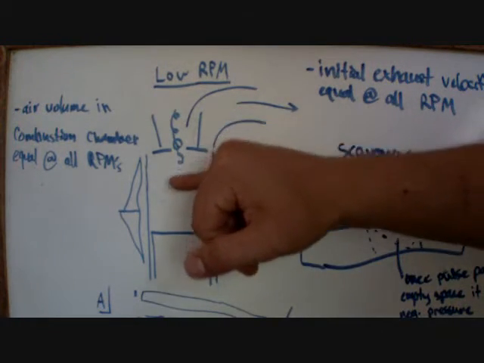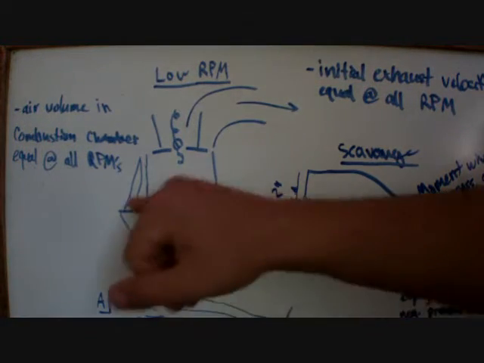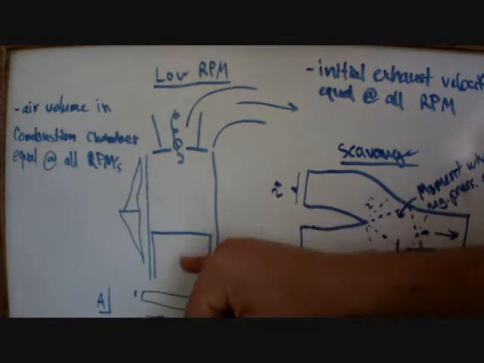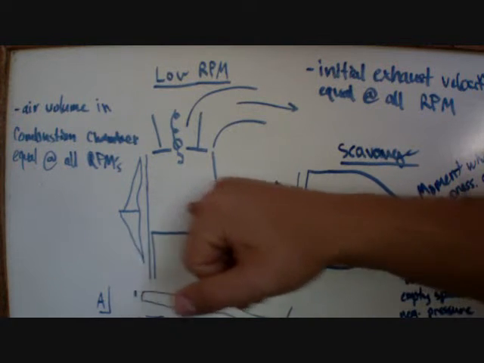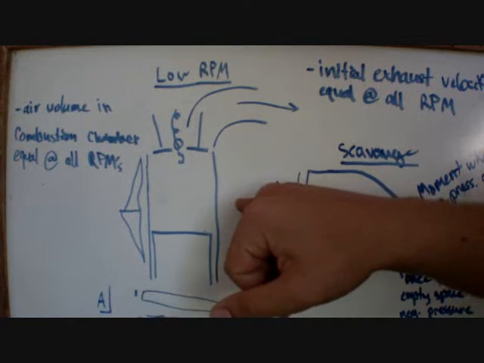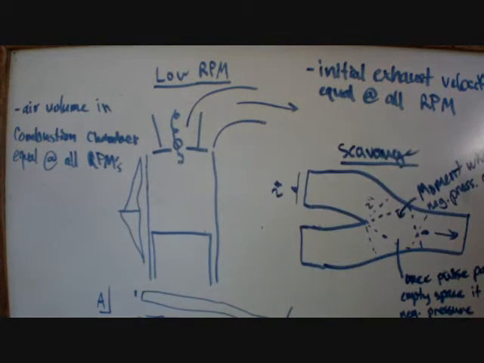Now, a piston oscillates, and no matter what RPM, it'll have a point when it comes to complete rest, top dead center and bottom dead center. These triangles on the side here represent the speed of the piston as it oscillates. When it's at bottom dead center, about to push the gases out, it accelerates, reaches its maximum speed halfway through, and then starts its deceleration, and then reaches top dead center.